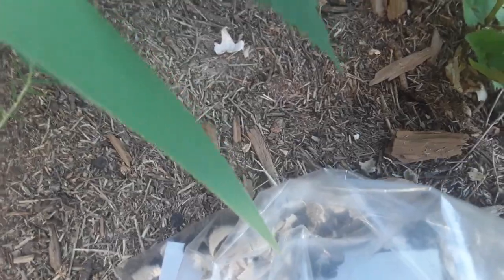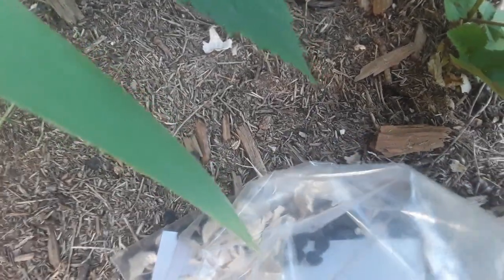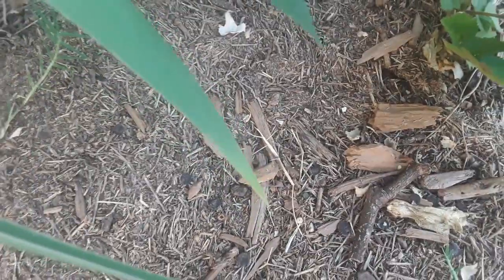This hollyhock plant is a good plant to grow. It's easy to grow. I highly recommend it for your gardens, especially if you're trying to bring in pollinators, or if you're trying to grow more vibrant flowers where you can save the seeds and not have to go back to the store to buy more. Today we were able to harvest some hollyhocks — a very decent amount of white hollyhock seeds. Lots of people call it a perennial, but it is really not perennial. It's a biennial that self-seeds and comes back the next year.